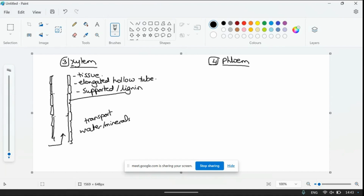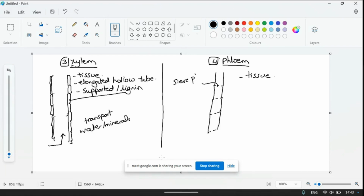which are photosynthesizing cells. But what about the phloem? The phloem is cells above each other. Oh, so it is also a tissue, not cells, so they are also tissues. Yes, it is a tissue. But these tissues, instead of removing the cell wall completely, no, they decided to make it perforated, or they have pores. And this is called the sieve plate.